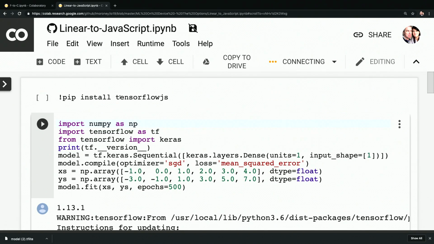So this notebook is also available where I gave those QR codes. And this notebook, again, is a very similar one to the one I showed earlier on. Super, super simple neural network, single layer with a single neuron. I'm not going to step through all of it now, but the idea is if you pip install TensorFlow JS right now in Google Colab, it will upgrade Google Colab from TensorFlow 1.13 to TensorFlow 2. So if you run through this and install that, you'll see that happening.